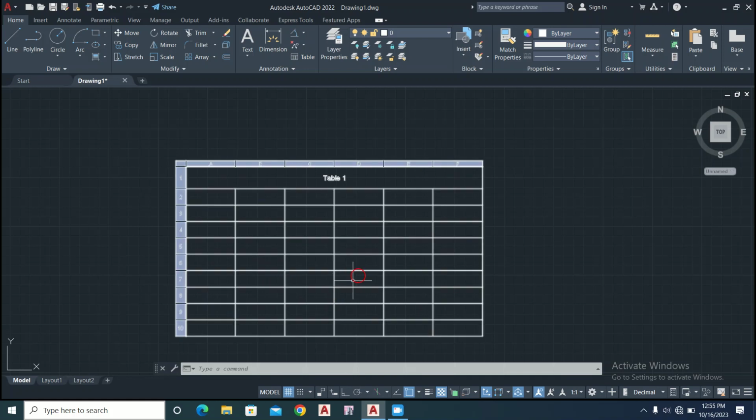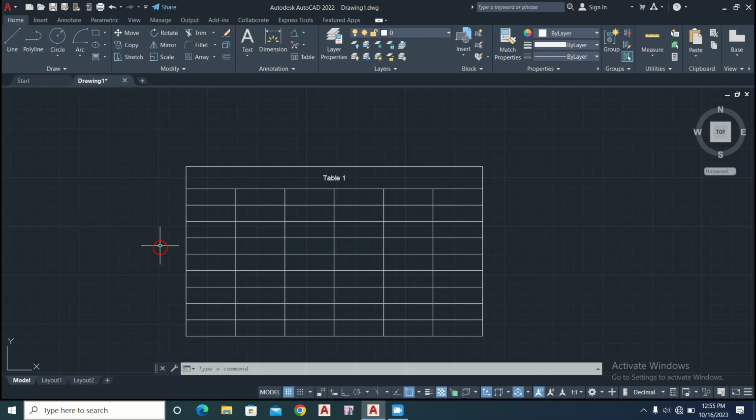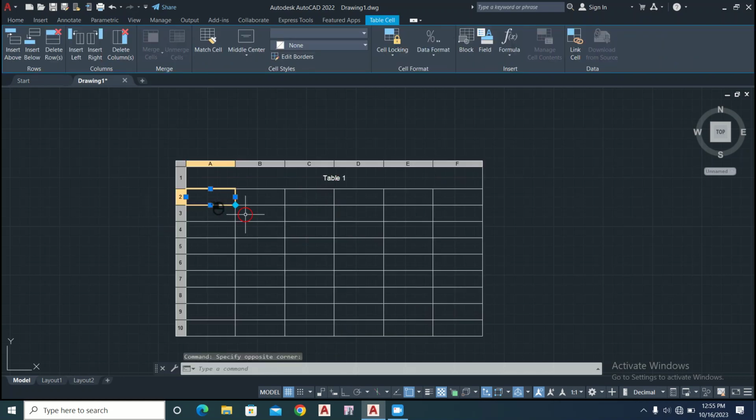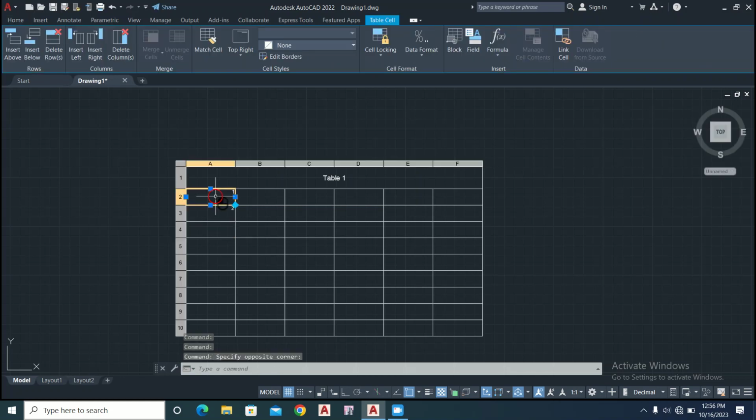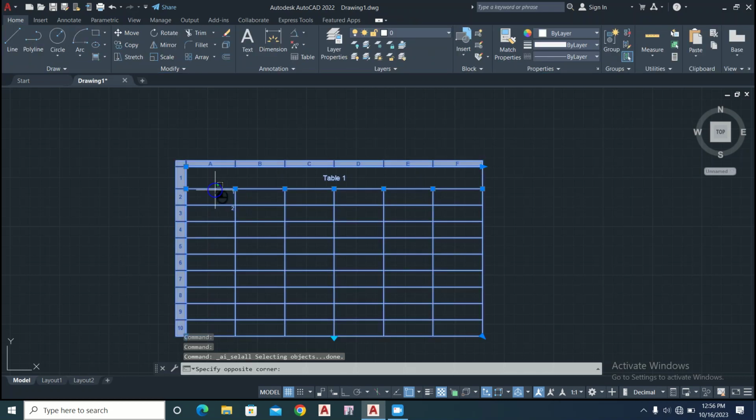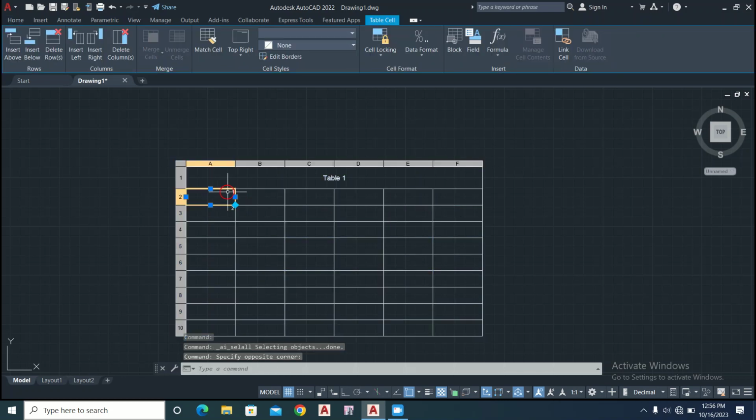First, second, third, fourth, fifth, sixth, 6 columns and 8 rows. And also you can write in each cell, which is 1, the another one is 2, and also you can change the size of your text in the table.